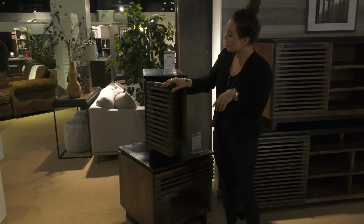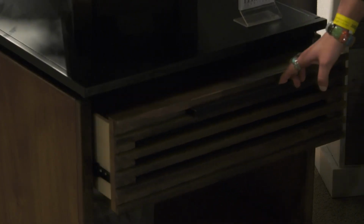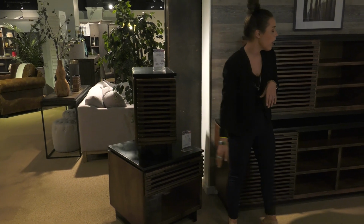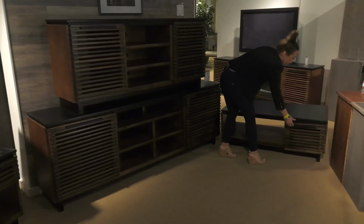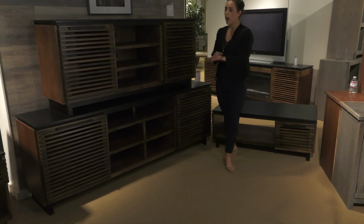You have the chair side chest with the door right here, so extra storage on the inside, and then a little end table with a drawer right here. You have the metal drawer glide, so it's just a really well built little table, super functional. And then to match it and to top it all off, you have your cocktail table, again over here with a little door for some storage inside of there. But this is Graceland. It's been a really top selling group.